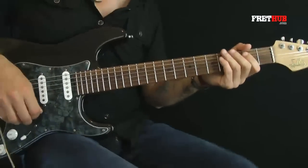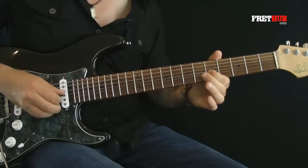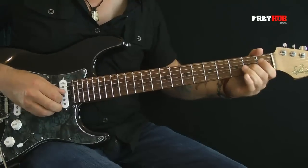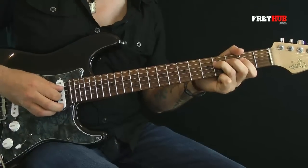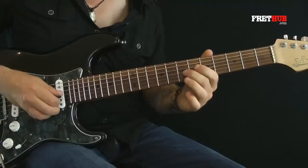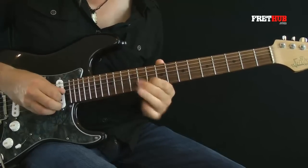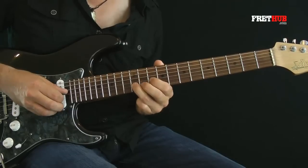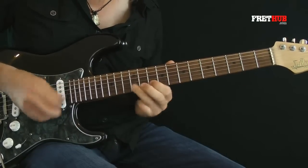Right, so the good news for this next section is you can give your fingers a rest from all that bending. Lovely arpeggiated line. So what we're doing, starting on the fourth fret of the D string, to 2 on the G, and then we'll slide it up to 7 on the G, and then 7 on the B, and then it's a lot of shifting around. That's third finger up to 10 on the B, slide to 12, and then with the first finger, 10 on the B string.